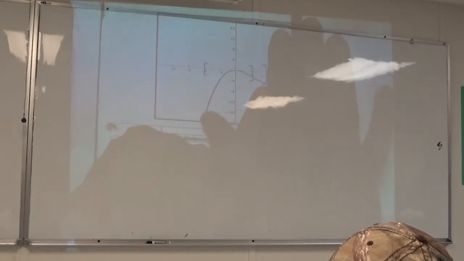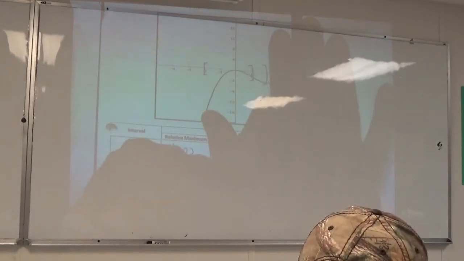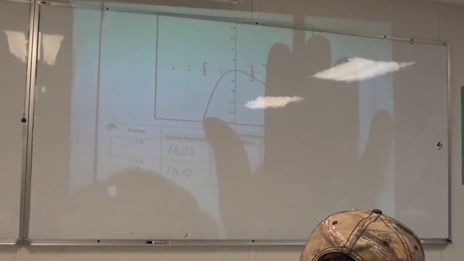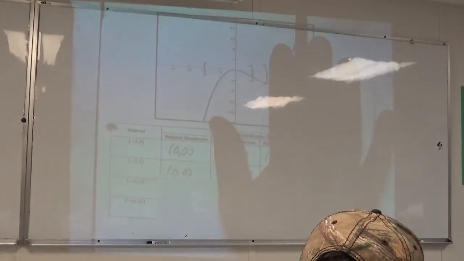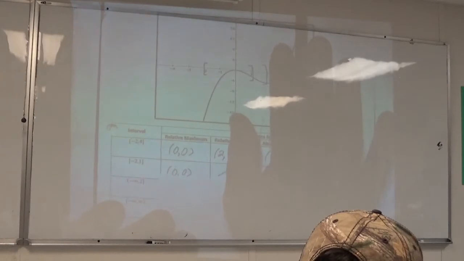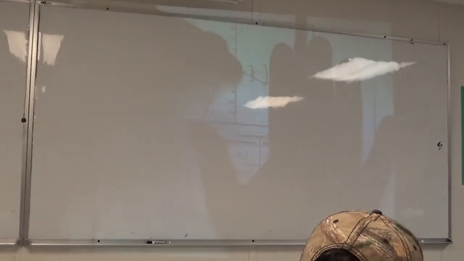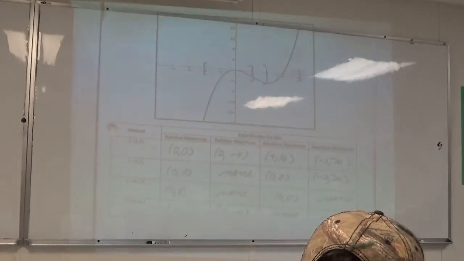Somebody help her out. From -infinity to 2, why do we not want to say relative minimum at 2, and what's wrong with saying that? Because the function isn't switching from decreasing to increasing. You don't actually get to see the function change from decreasing to increasing, which is what we need for a relative minimum. Okay? What about absolute maximum? 0, 0. Absolute minimum? There is none at all because we don't have a lowest point.